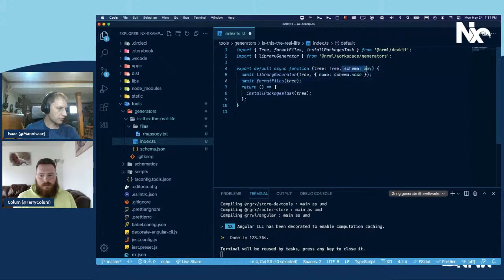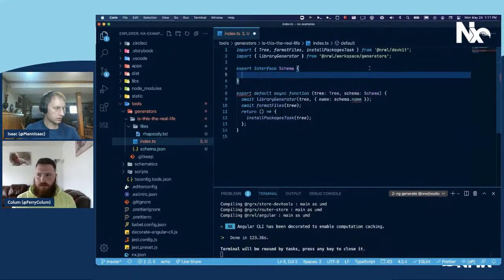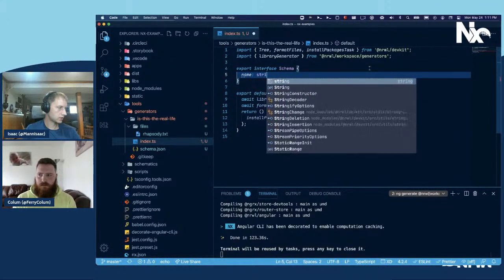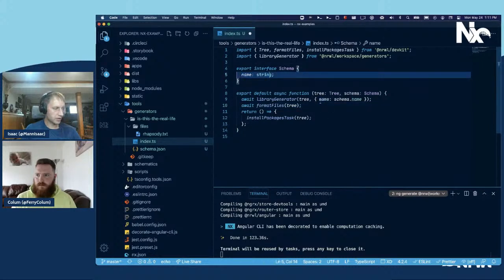So then the second parameter here is your input options. Let's give that an actual type here. Export interface Schema, name string. And so in this case, all it's giving us is the name of a library that we're going to use.